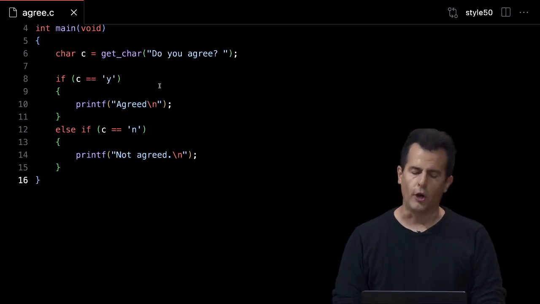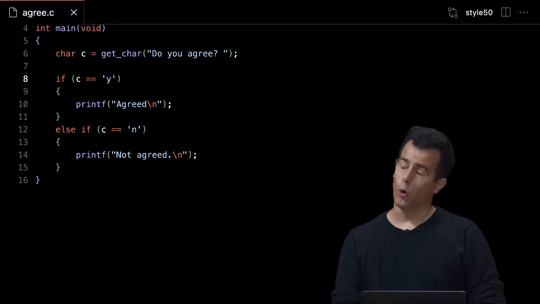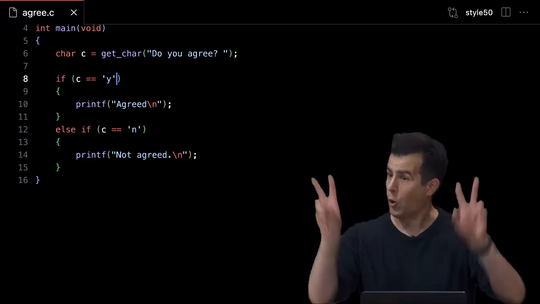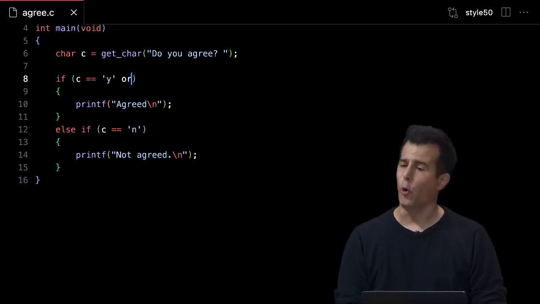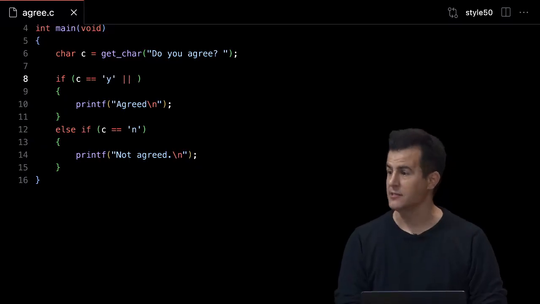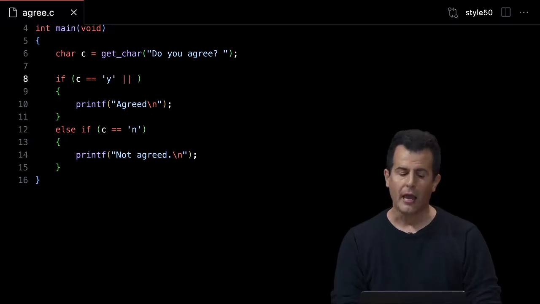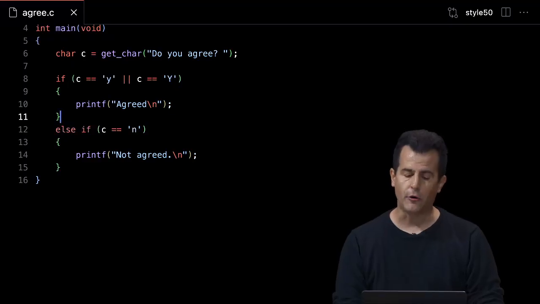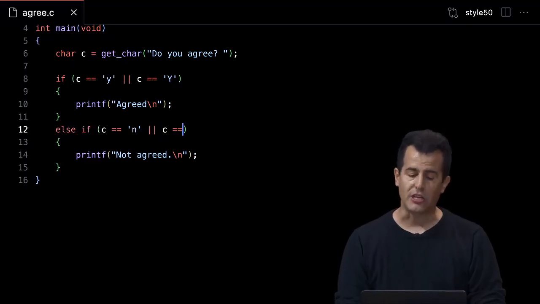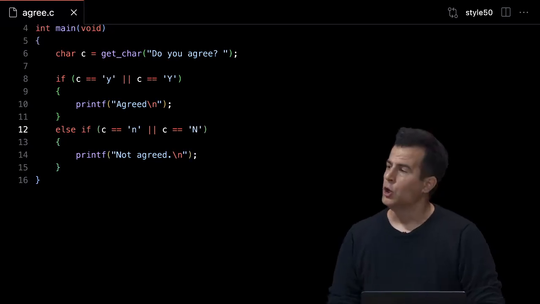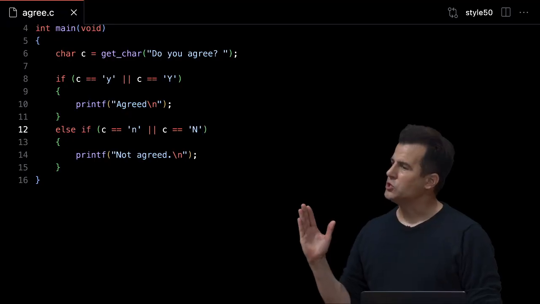And this is going to look a little weird, but the way you can or two thoughts together, so to speak, is you don't say or, but you use 2 vertical bars, which syntactically means the English word or. And you can just ask the other question, if c equals quote unquote capital Y. And then down here I can say or c equals capital N. So it adds a little more code to each of those lines, but it doesn't add redundancy because I've not duplicated my printf. I've not added more curly braces unnecessarily.